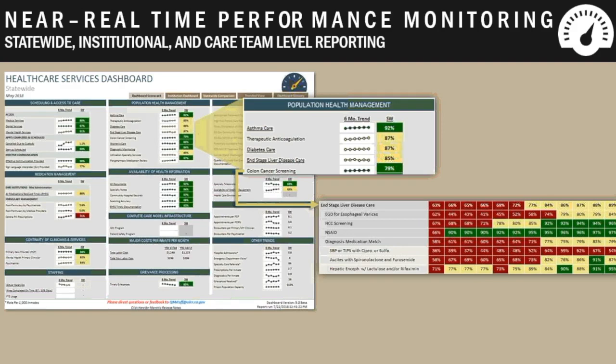In this case, as with many of our other measures, there's a top-level quote-unquote composite measure that shows an overall score of end-stage liver disease compliance and component scores below that composite score that look at each type of care. So in this particular case, we have two component scores around getting EGDs to check for esophageal varices and hepatocellular carcinoma screening, those next two measures. We have a measure on the avoidance of NSAIDs, and then the bottom three measures look at whether or not patients with associated conditions are receiving the correct medications.